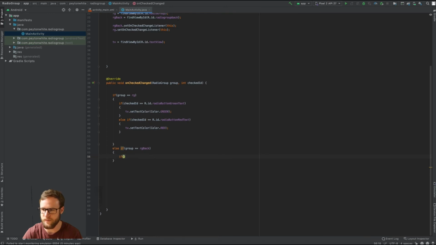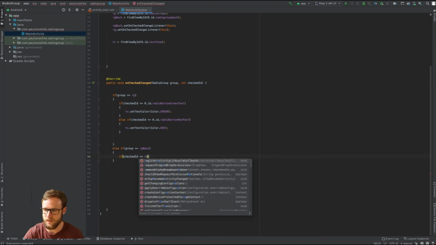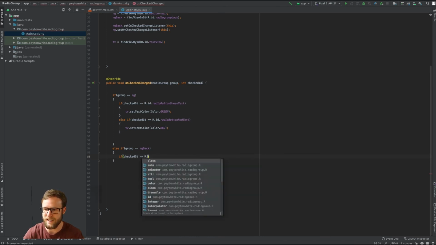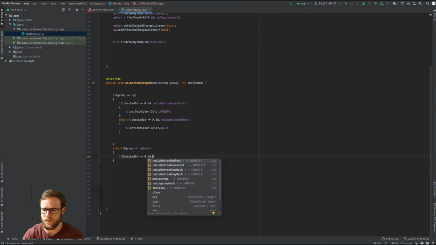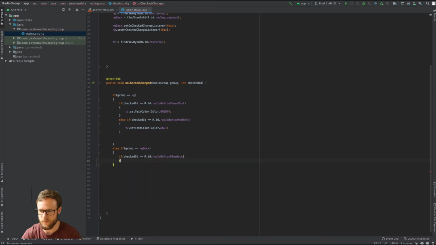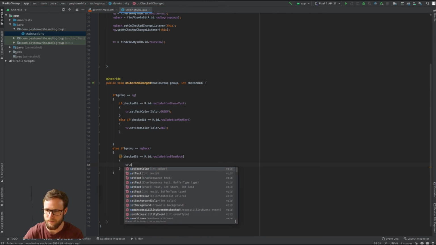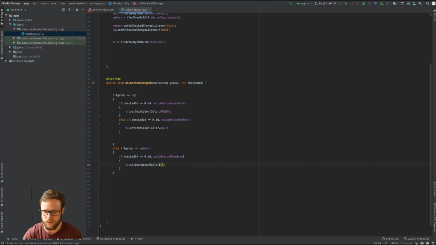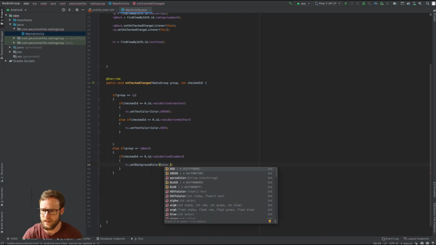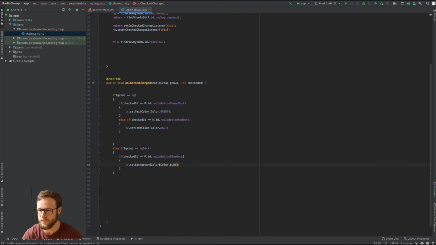And you say if checked ID equals, what did we name it, R.id.radio blue back, we'll say text view, which is tv.set background color dot blue.